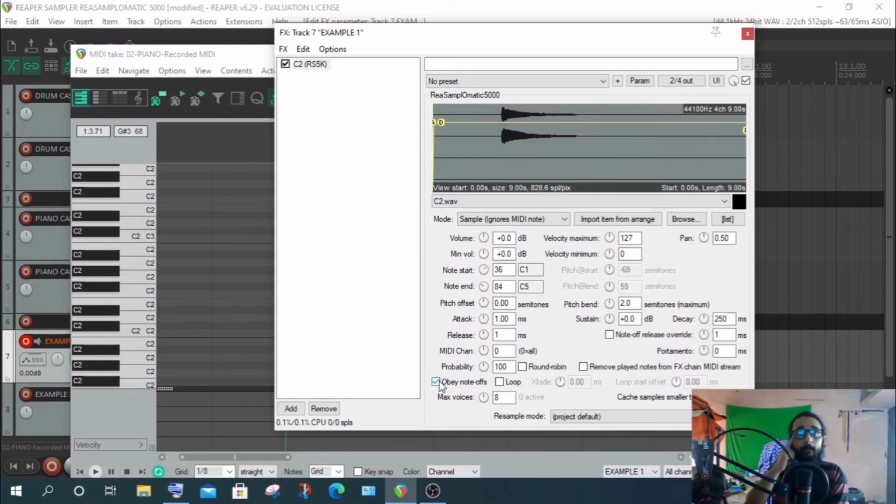So let me crop this region, with this start bar and end bar, so only this much portion of sound is selected to be playing.